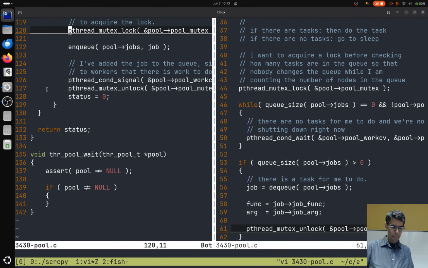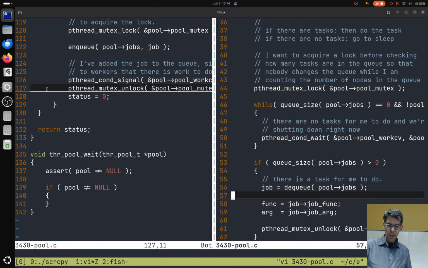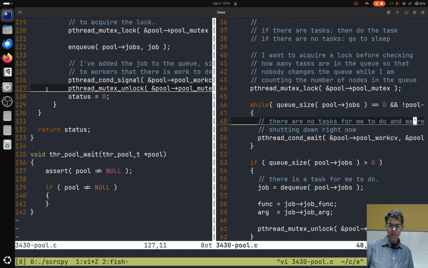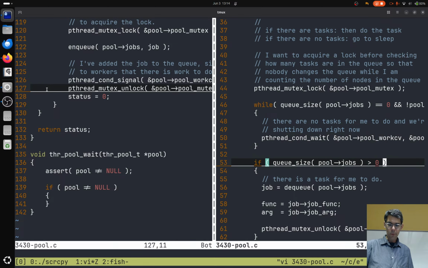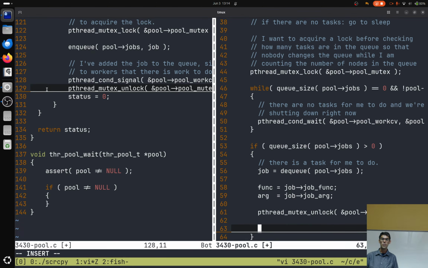So our state here is that we've just signaled this new task to be started. We unlocked that lock in the main thread of execution. That thread of execution woke up from pthread_cond_wait. There was a job for it to do. We dequeued the job. We took the job. We unlocked the queue so somebody else can make changes to it. Now I want to do the job. I'm going to call the function pointer. The function pointer is the task that I want to complete, so I'm going to call the function pointer.